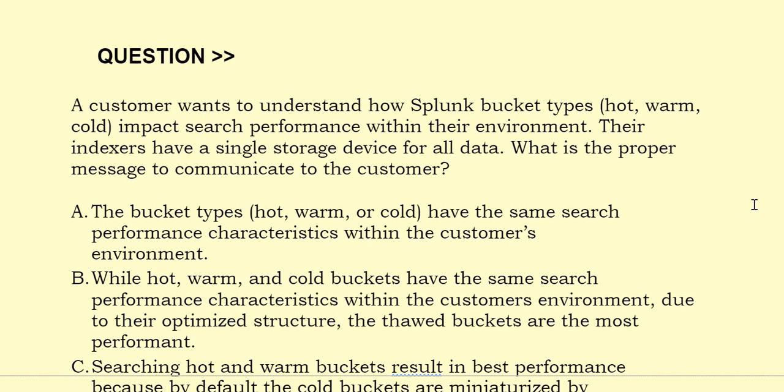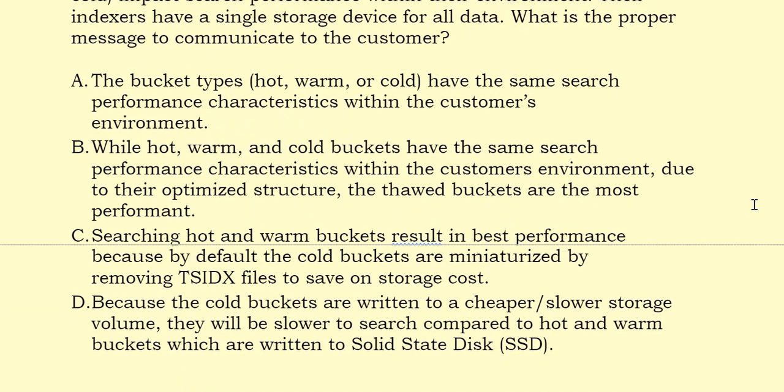Option B. While hot, warm and cold buckets have the same search performance characteristics within the customer's environment due to their optimized structure, the third buckets are the most performant. Option C. Searching hot and warm buckets result in best performance because by default the cold buckets are minimized by removing TSIDX files to save on storage cost.